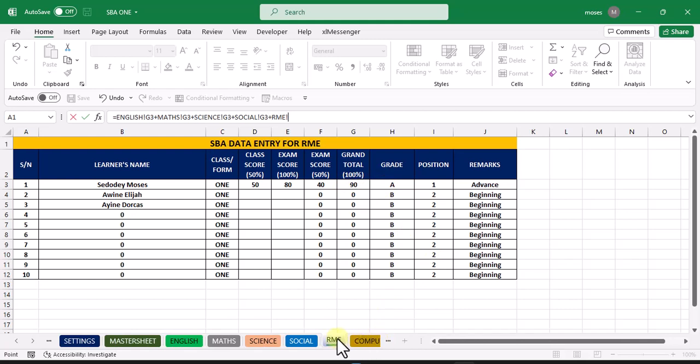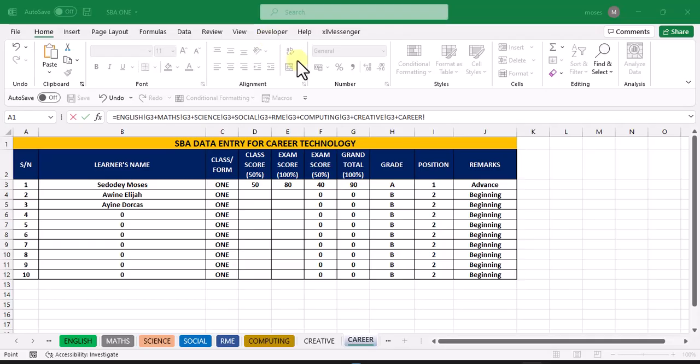You go to RME, you select this, plus. You go to Computing, plus. You go to Creative Art, plus. You go to Career Technology, plus. Go to the next subject.